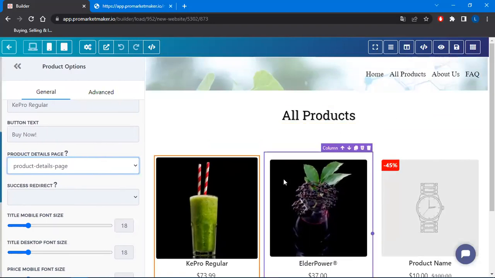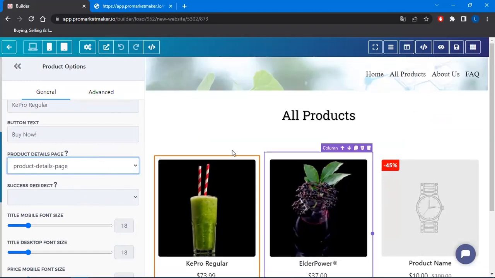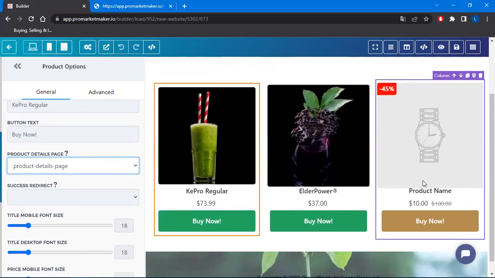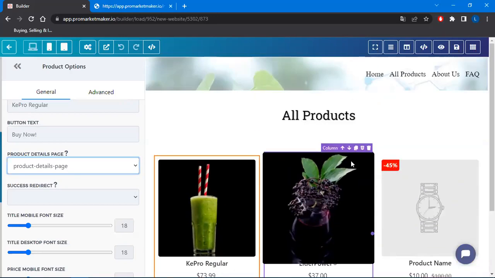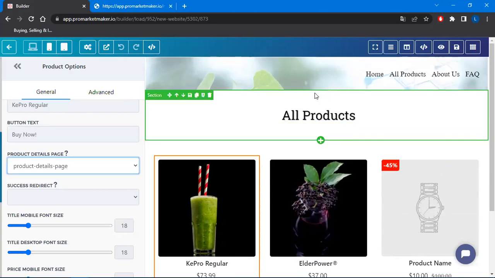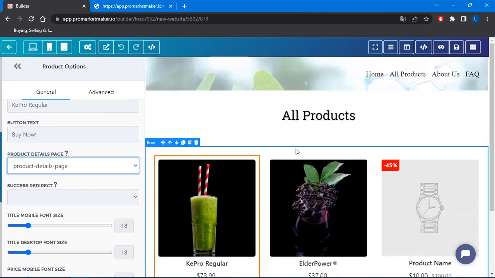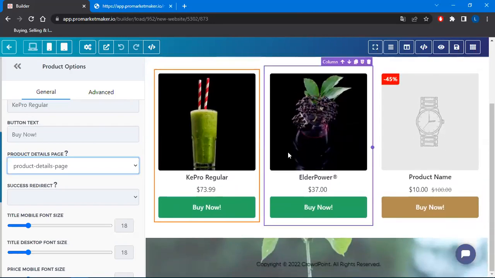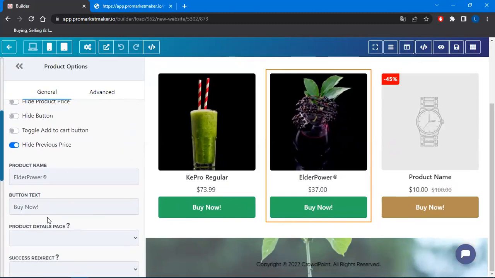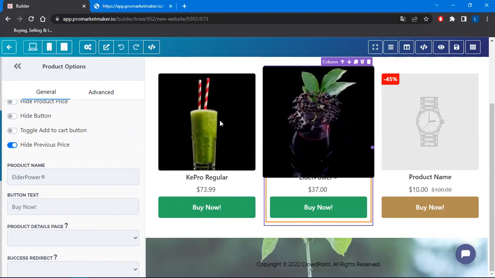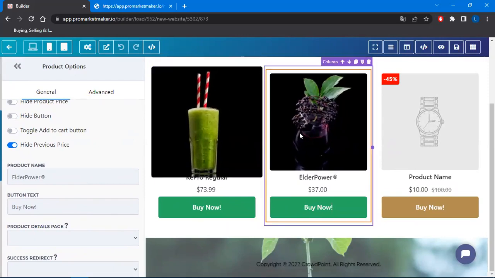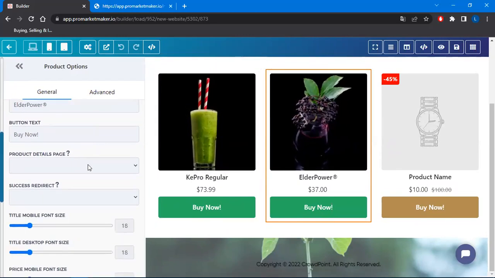Obviously, on the homepage, people can buy the product directly, but this is just another way to be able to have a little bit more information about each and every product if the customer wants, instead of just filling everything on the home page. I don't know if it's good or bad, but it's just a way to show you that you have that option as well. So let's do the same thing here. And you can have the same details page if it works, or you can create two detailed pages with different backgrounds, one for KeyPro, for example, one for Elder Power. But for now, let's just use the same one.